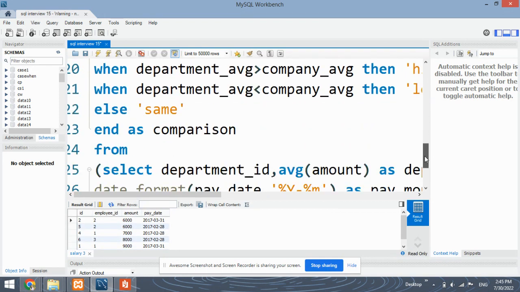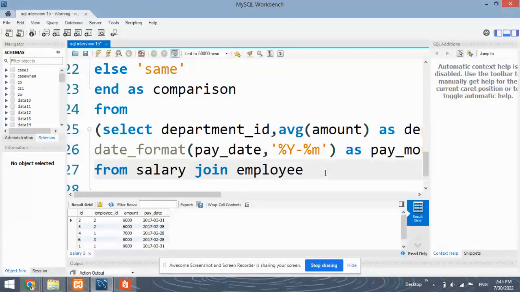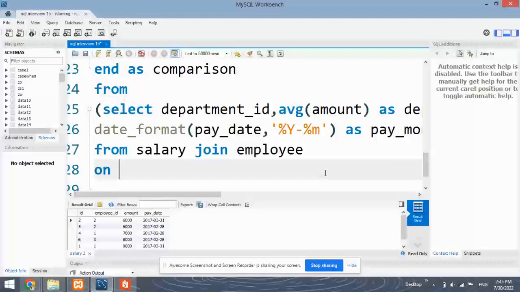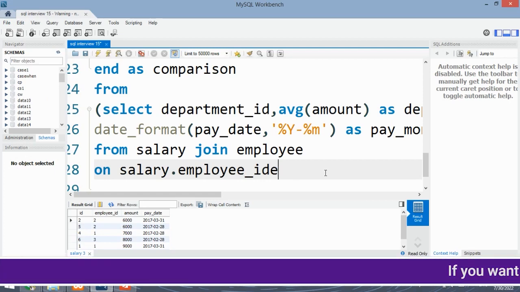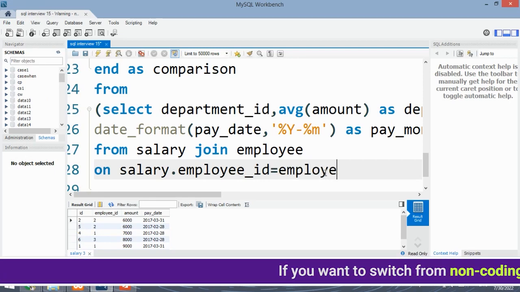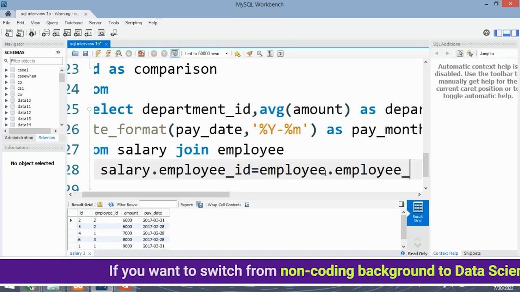So that is why we need to join the two tables if we want to retrieve data from both tables simultaneously. And what is the common column in these two tables? Which is the employee ID. So we need to give the on keyword, on employee dot employee ID is equal to salary dot employee ID.